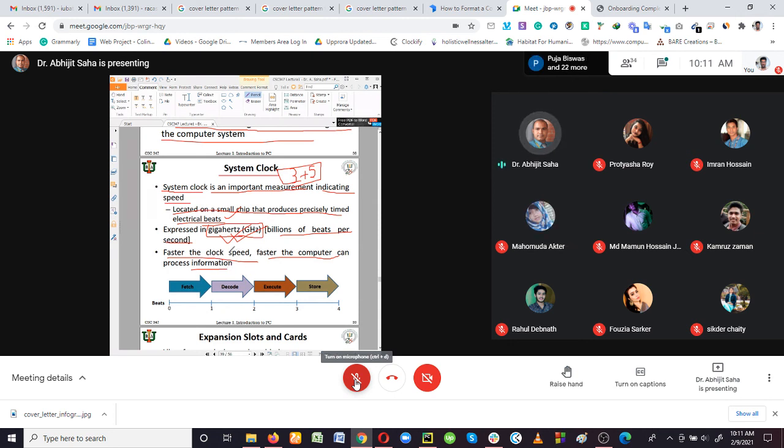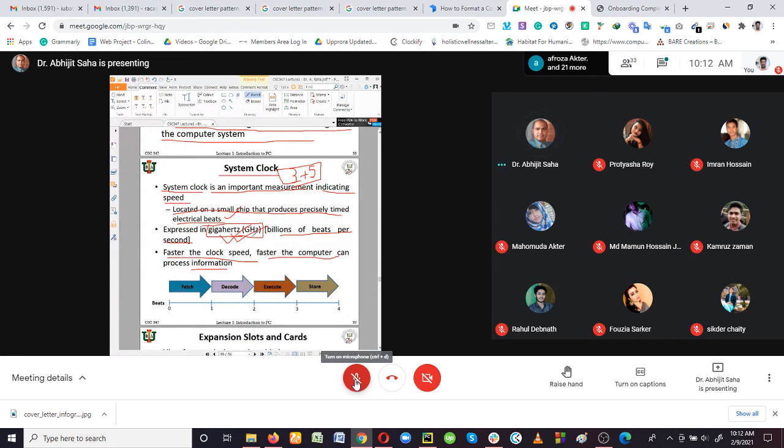The speed measurement of the computer system can be determined by the system clock. With the system clock you have, your CPU will be able to work with your commands or instructions. The faster the clock speed you have, meaning the more gigahertz of power in your processor, the more quickly it is able to work and access the information. That is what the gigahertz means.